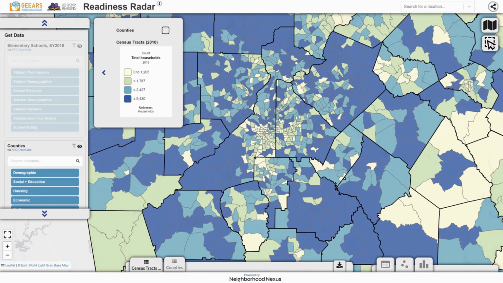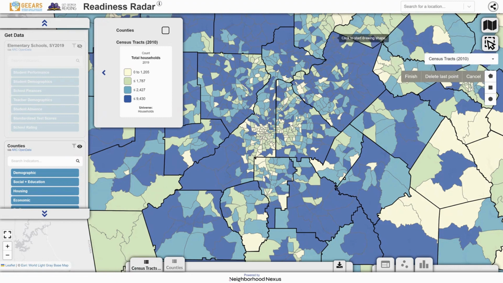You can also use the selector tool in the top right underneath the base map tool to select smaller areas if you don't want to look at the whole state. By clicking this, you get an option to choose which layer you'd like to select. I'm going to choose census tracts. When you click this, you can choose to either draw a circle, draw a rectangle, or your own polygon. I'll draw my own polygon.